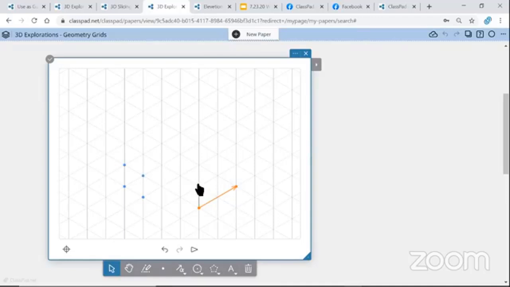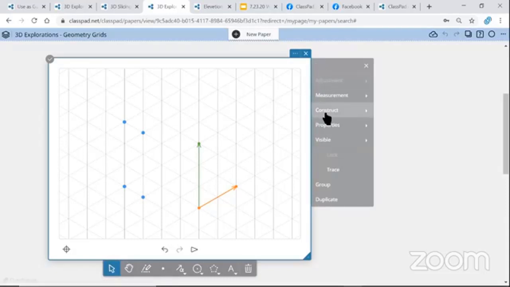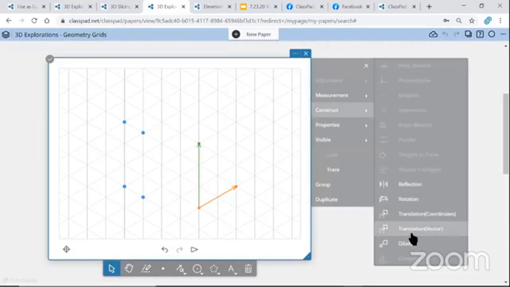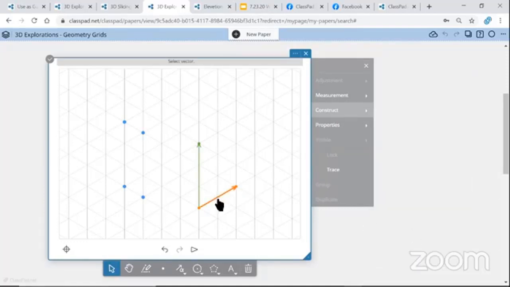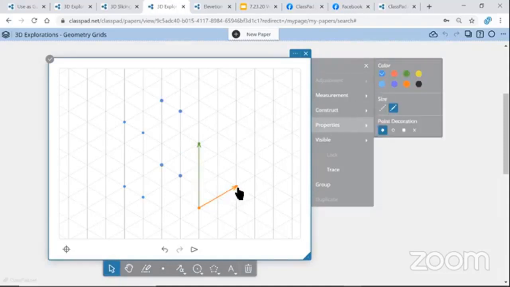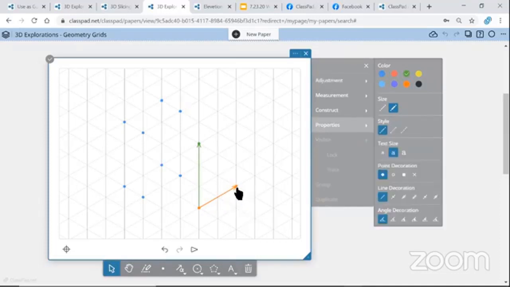Now I need to create the other one. I want the shape to also grow horizontally, if we're thinking about it that way. And I want all of these to be translated. So I'm selecting all the things I want to translate, and I'm going back to my options over here. I'm going to my constructions, and I want to do another translation by vector, but this time I'm using the orange vector, my horizontal shift. Now I have four new points, just going to make them blue, that are controlled. So watch again. They're controlled by the orange.